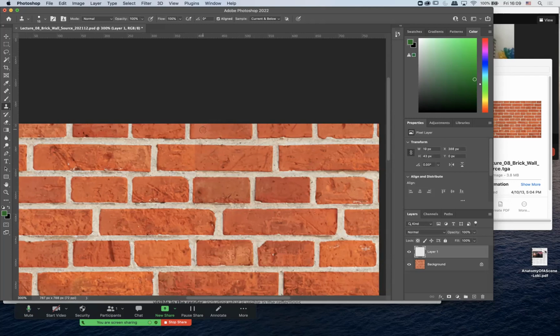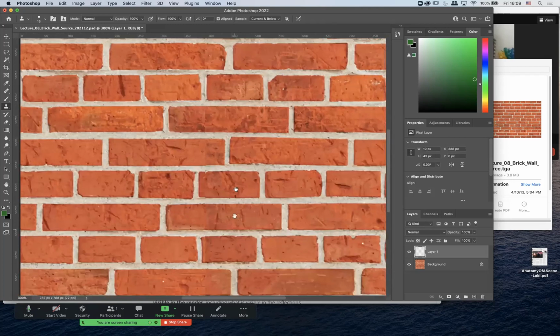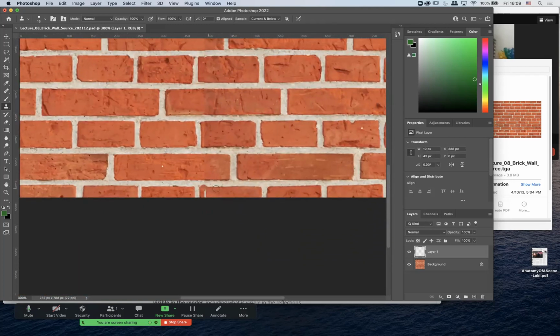Whenever I do up here, I've got to do at the bottom. So now I need to fix this section. This section is probably going to be a little bit easier. And let's just go in.